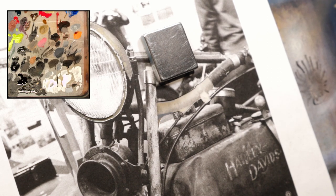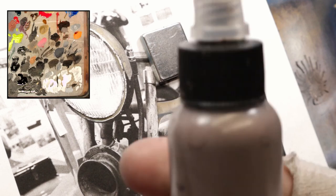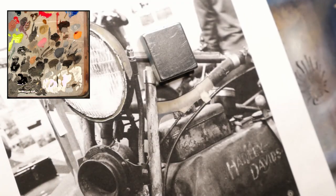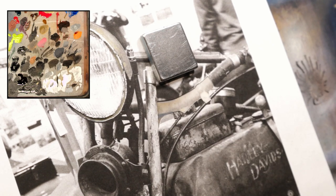So a little bit of brown. This cap is jammed up with paint though. Really? Really, really. All right, well, whatever. We'll make it work. Just need a drop of this stuff because this brown is 100%, meaning when I mixed this up, I didn't put any reducer in it. So I just need one drop because it's full strength and it'll go a long way. I'll just add some reducer to it now. Mix that up.